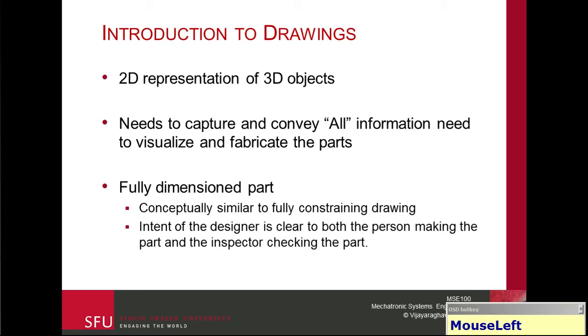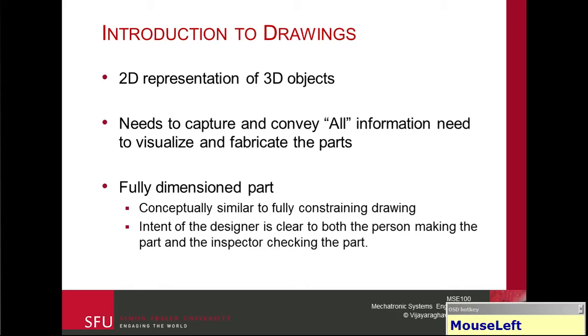Generally, when we create the 3D model, you need to actually print it or represent it on a 2D scale. On the screen, you're able to rotate the object and make sense of how it looks. But more generally, if you want to send it out for production, you would need to have a standard representation of the part. So this is where our engineering drawing comes in.